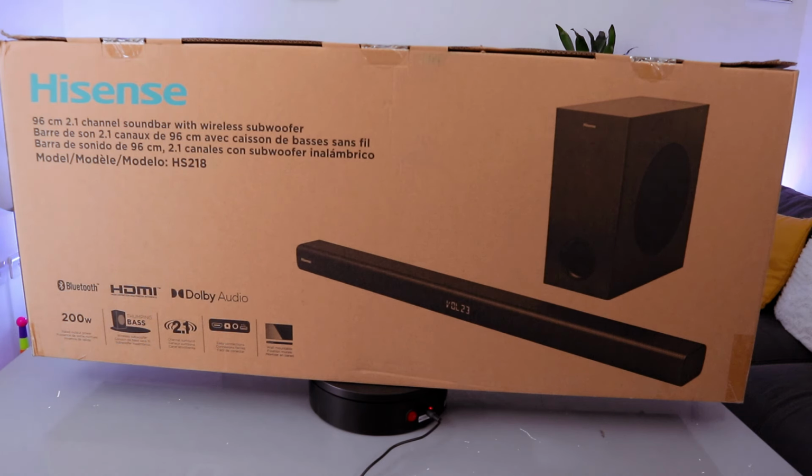So we're going to check this stuff out. This will help to elevate your TV sound, upgrade your TV audio. Check this stuff out now, is what we're going to do. I'm excited.